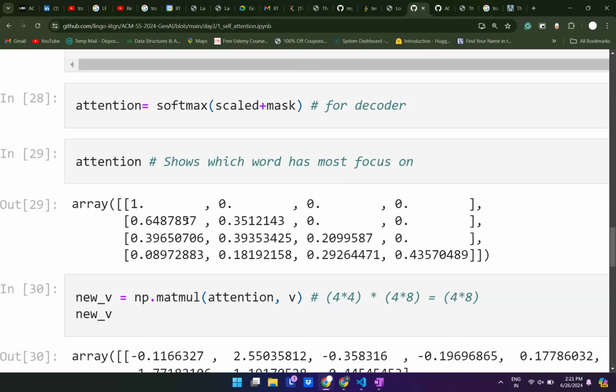Once I apply softmax over this, I'll get the softmax of the scaled plus mask matrix, which will be a lower triangular matrix. If I make a guess here, these are not the actual embeddings of any token, but just to explain these matrices, initially when I have just one word, my transformer is completely focusing on the first word because the probability is 1. When I have two words, my transformer is focusing more on the first word and then on the second word. And it keeps going, like if I have the last complete sequence, my transformer is focusing more on the last word than on this word.